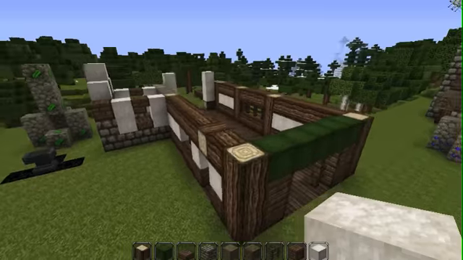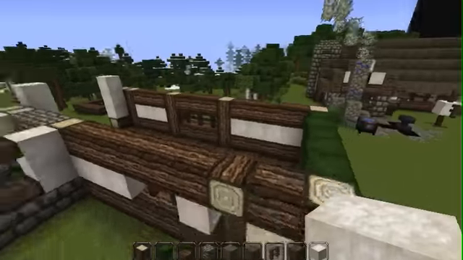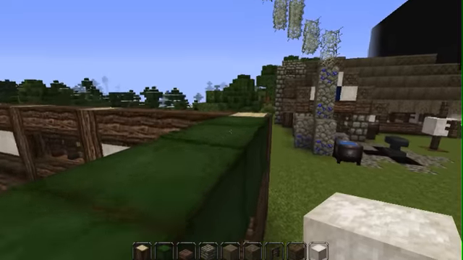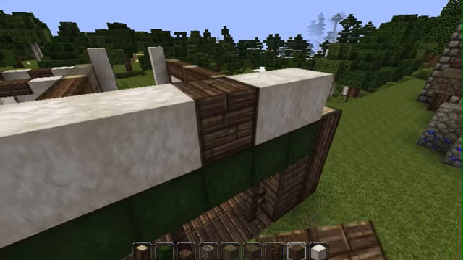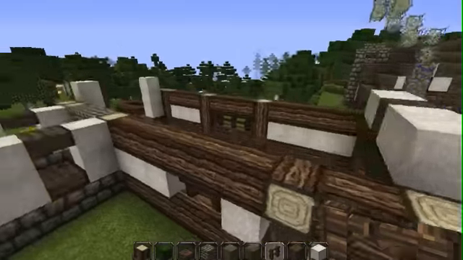So that's pretty much all of that. Okay, the next thing we're gonna do is, it's not all of that. We've got white wool all the way across there, except for planks and fences. That'll go right there for the sign.